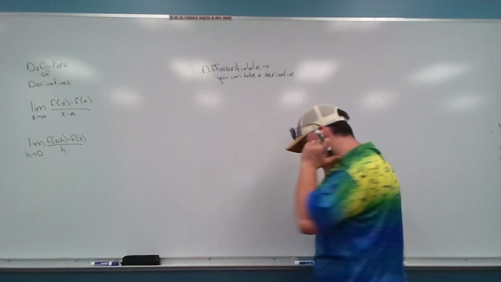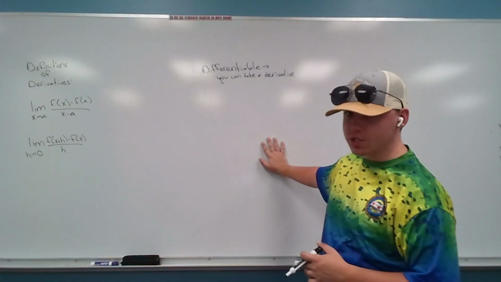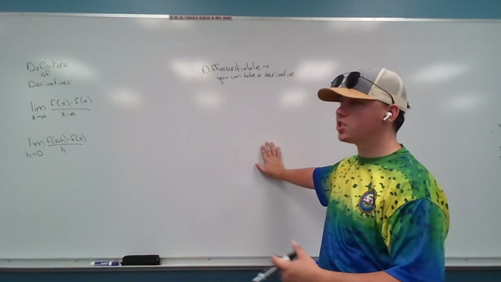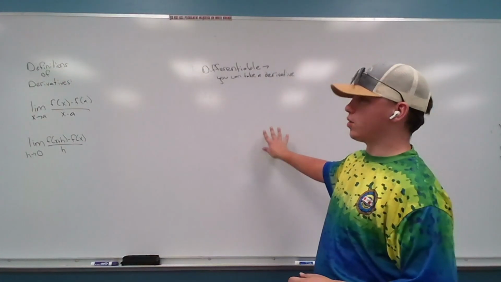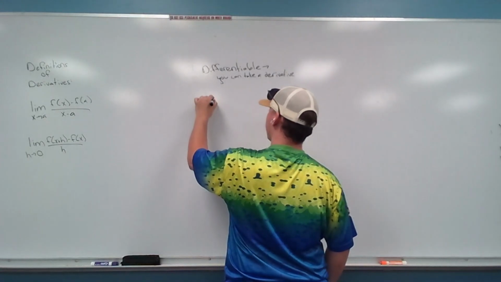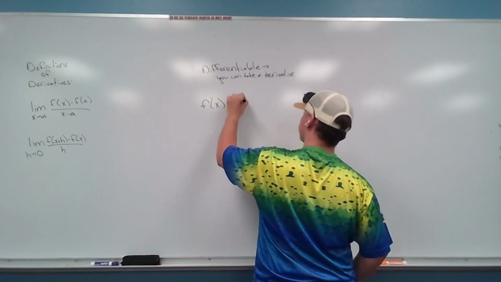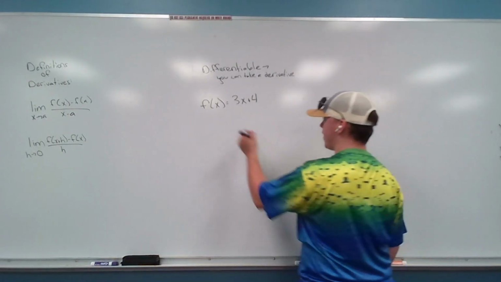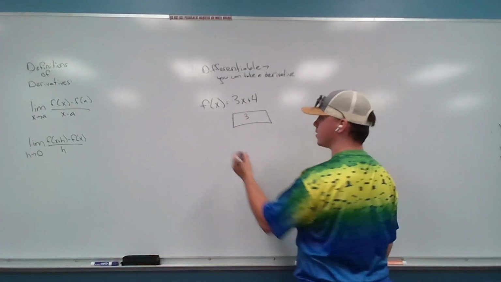Now, second topic, how to write a derivative. I've already gone over the fact that a derivative is nothing more than an equation or a number. But from here on out, we're going to be talking about derivatives as the equations. And the evaluation of the derivative is just going to be the specific values that you can get from it. So how do you write or say that something is a derivative? Well, for example, let's say I have f of x equals 3x plus 4. We use the same one. Now, let's say we solved the derivative and that was whatever I wrote here. And spoiler, it's 3, but that honestly doesn't matter for what I'm about to talk about.